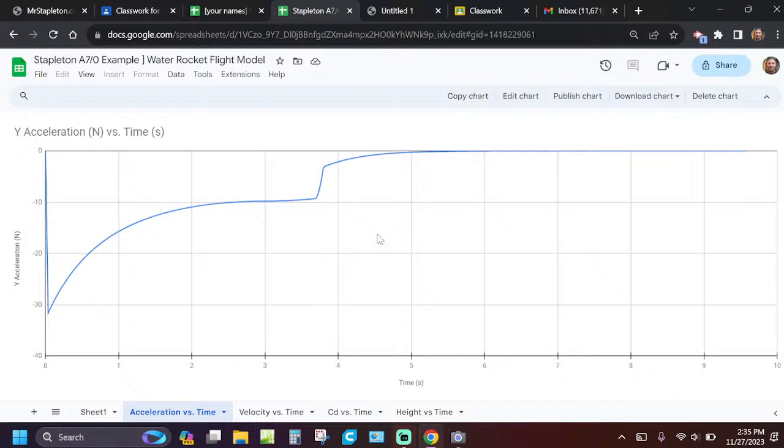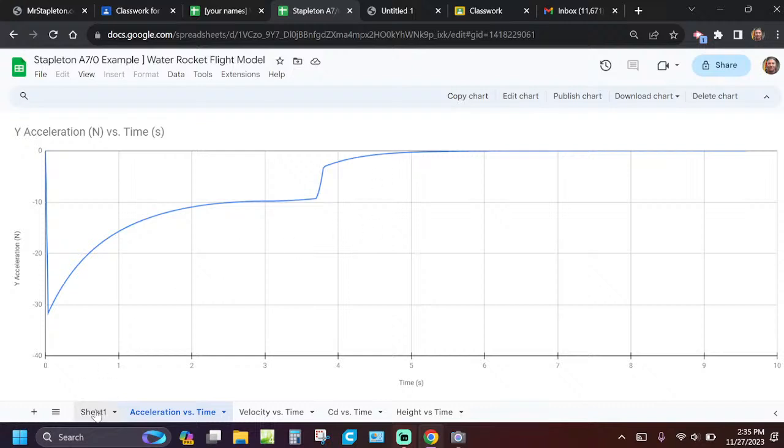So one of the things they'll be doing when they print this out is making little marks and saying, here's where it's at apogee, this is where the chute deploys, this is right after thrust is over, this is when it's reached terminal velocity. And then I'm going to have you add in a couple of things: throw in the impact and the force from thrust over on that side. For force from thrust, you're just going to have an arrow pointing way up. Acceleration from thrust is going to be something like 500 meters per second squared that way. So you just draw an arrow and say it should be really positive.